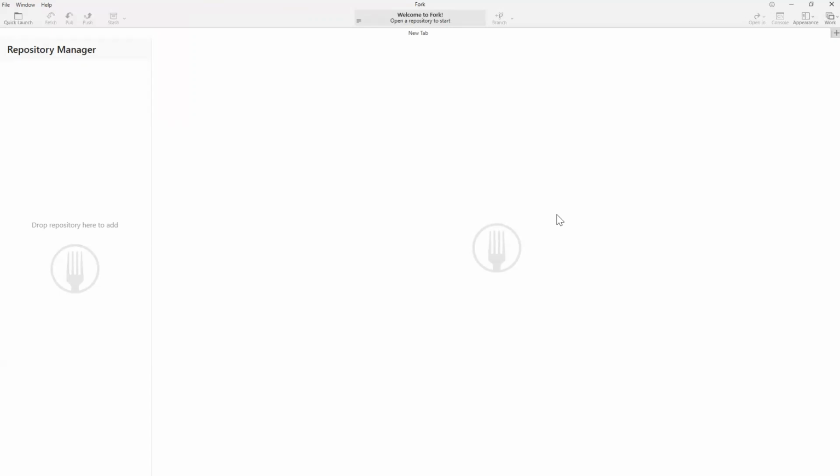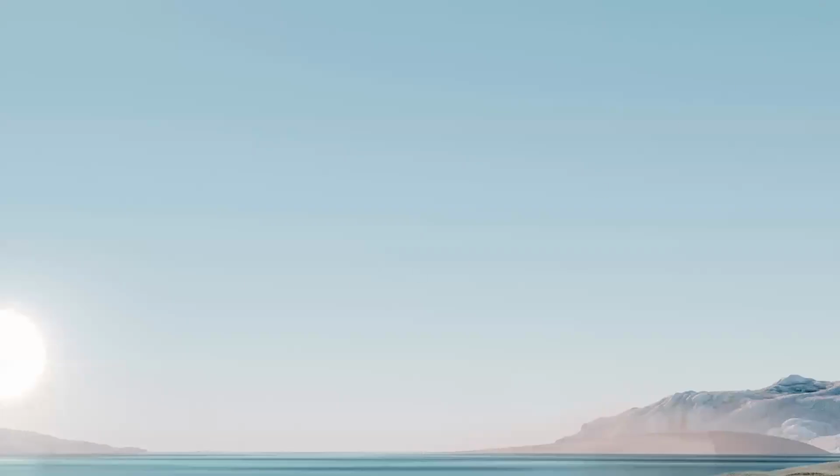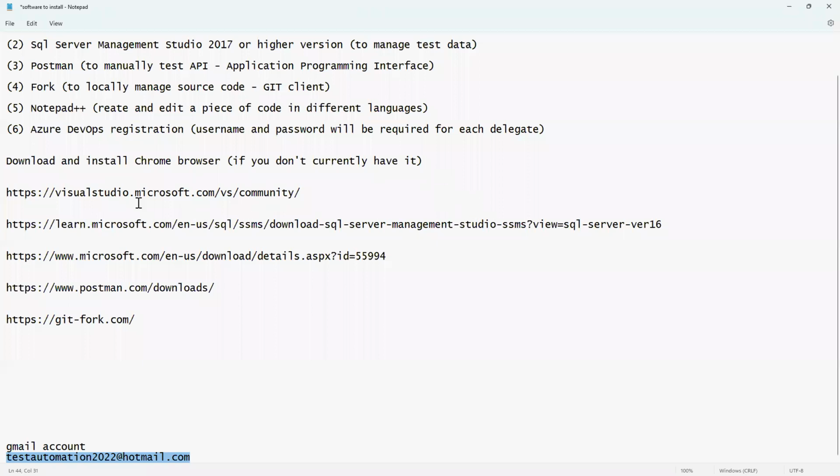During the training, you will be told to install Git Kraken. Do not install Git Kraken at that point, because it's an alternative to Fork. I recommend using this one rather than Git Kraken. Ignore that one.